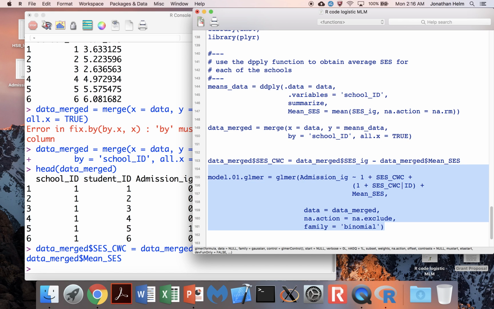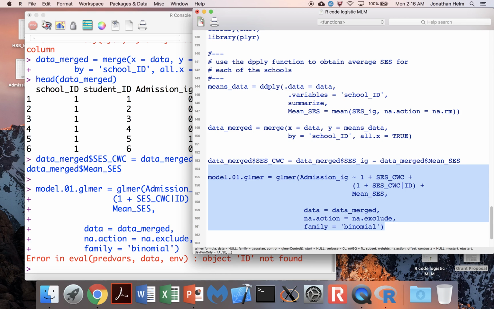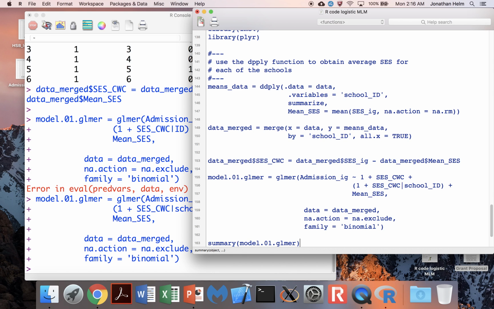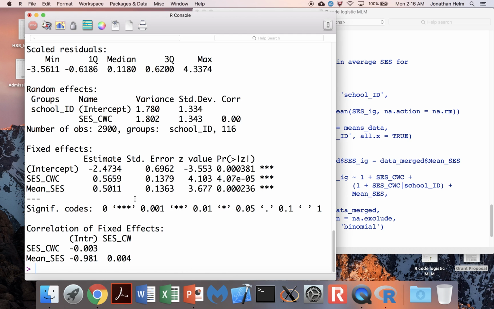School ID again. And we get the effects.